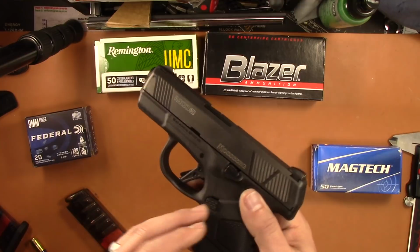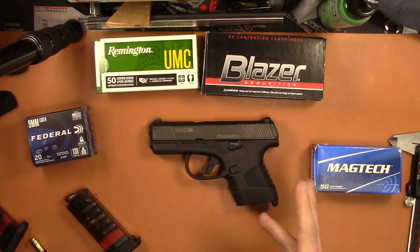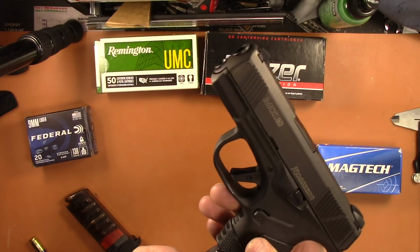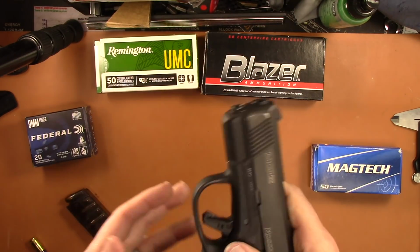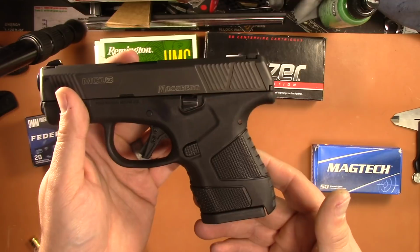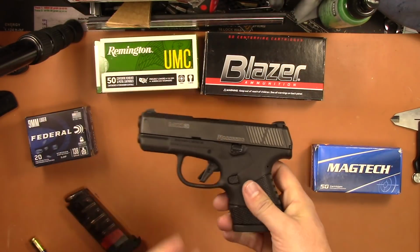First 175 rounds, no issues. Fantastic gun. I'll do a more in-depth review of it later once I get some more rounds through it. But it's definitely a good option in this really crowded concealed carry market. A lot of people thought Mossberg was silly for bringing this gun out because there's so much competition. But you know what? They did a fantastic job. And for the price point, it's kind of hard to beat.